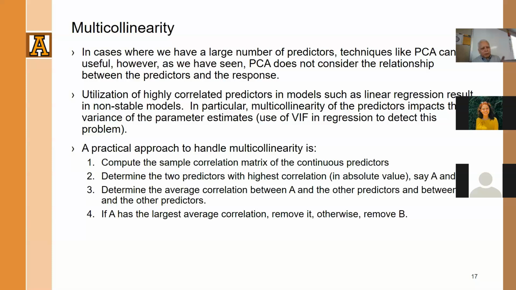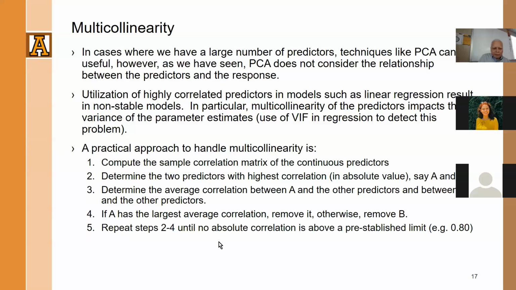The one that has the highest average correlation is the one I eliminate from the predictor set. Doing that by hand is painful, but we'll see a function that does the same very fast.